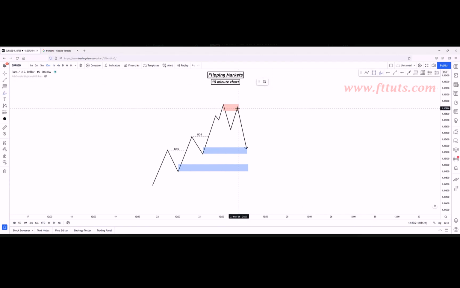And supply took over control because it broke the last demand zone, which was here. Okay, if price reacts on this demand zone that created inefficiency and break of structure to the upside, price reacts on this zone and breaks through the opposite side zone, so this supply zone, that's why I meant by breaking through an opposite side zone, then it will become valid again. It will become a valid demand zone, because let's say it created inefficiency with the movement and broke through an opposite side zone. So yeah, let's move on.